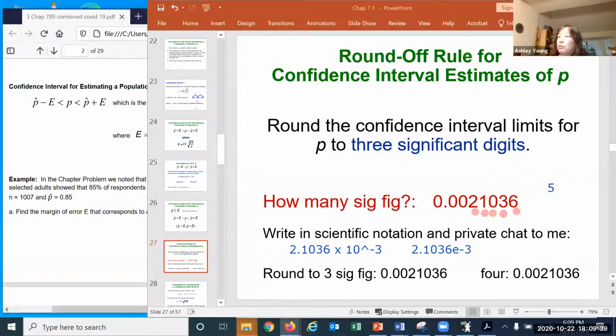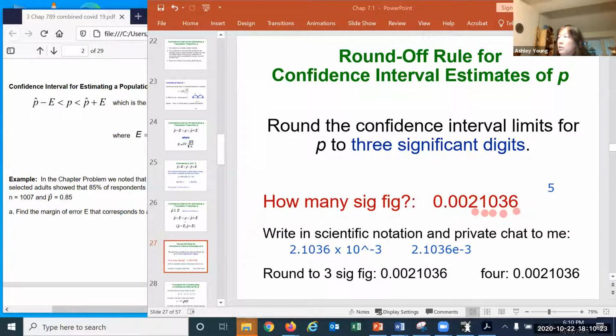Only 3 people? 3 sig figs. Give me your answer. 4 people, 5, 6. Come on, guys. Only 10 people? That is not enough people. Come on, I'm waiting for you. Not scientific notation. Give it to me in not scientific notation. Give it to me the number what it should be with 3 sig figs. Oh boy, we're in trouble. Okay.